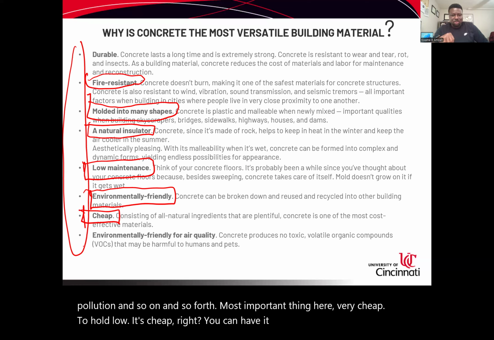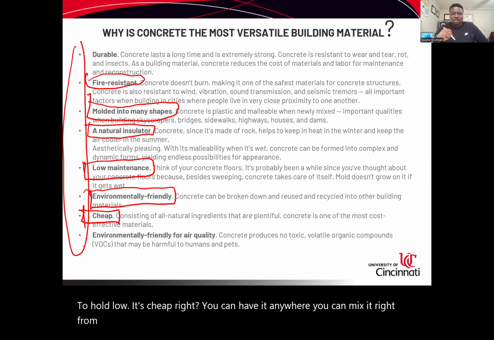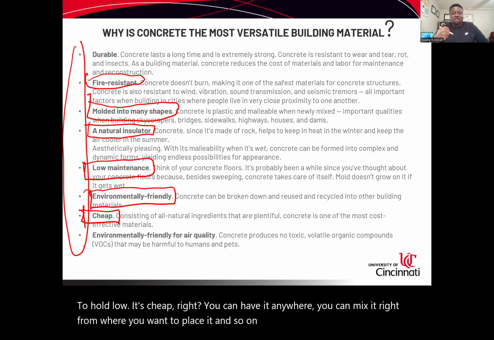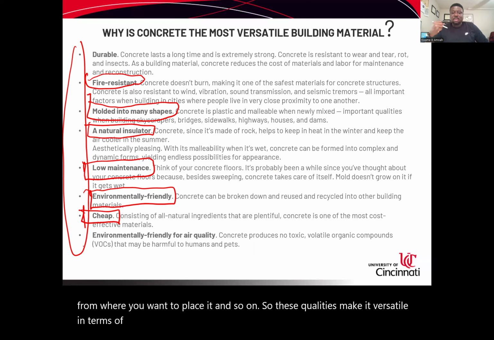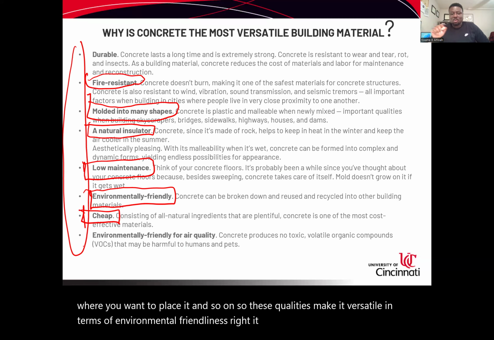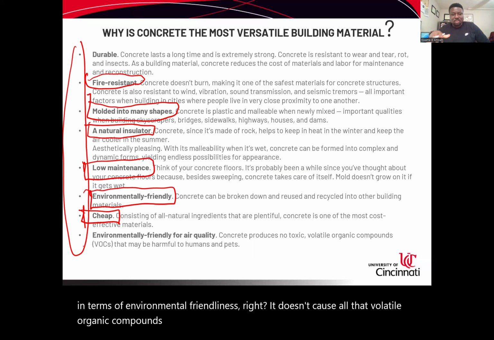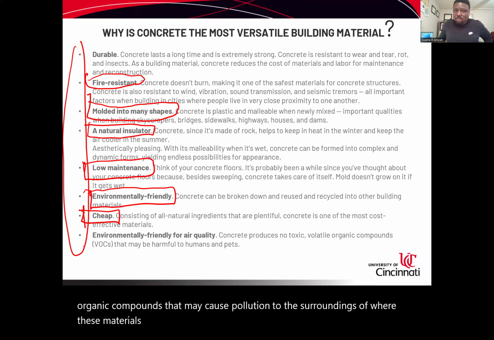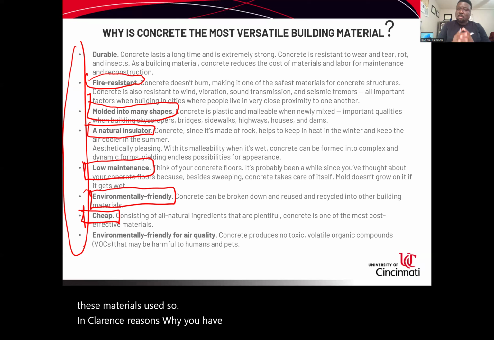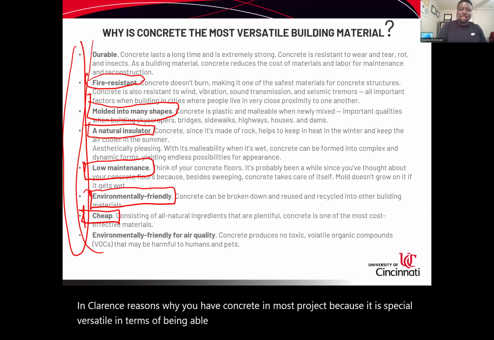You can mix it right from where you want to place it, and so on. So these qualities make it versatile in terms of environmental friendliness, right? It doesn't cause all those volatile organic compounds that may cause pollution to the surroundings of where these materials are used. So, in clearing this, the reason why you have concrete in most projects is because it is versatile in terms of being able to adjust to all the list that I just talked about. So keep that in mind.